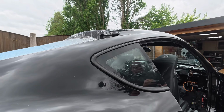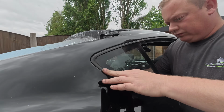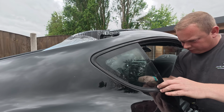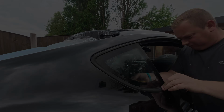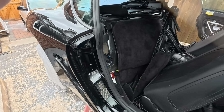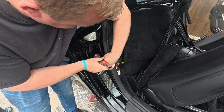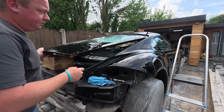Next up, the final rivet goes back in the bottom of this seal. This you have to do afterwards, otherwise you just can't get the pins in for the bolts for this window itself. So once that's in, the bottom adjuster needs adjusting, basically so that the door glass and that glass line up. Next up, putting the door furniture back on, the latches and things like that, so we can actually shut this door and stop rain getting in.